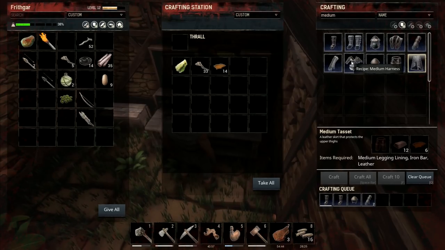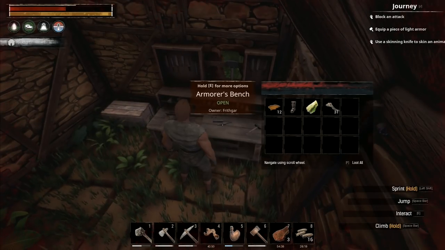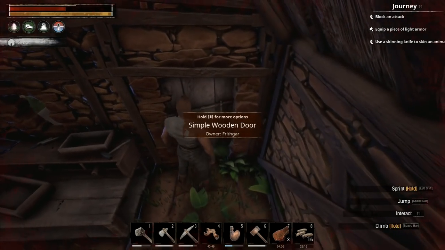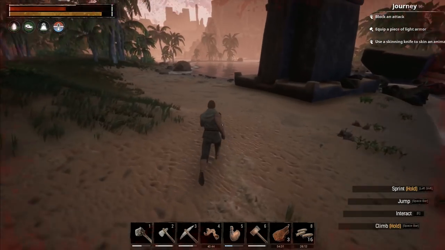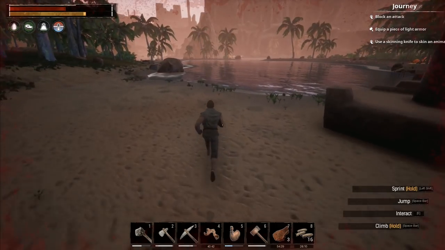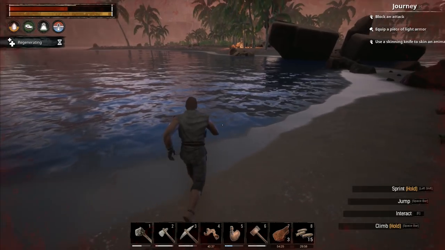Medium legging linings, medium harness. Yeah. Right. We've reached our limit now on the leather. So we'll leave that one crafting in there. We need some more leather. But we're also going to need some iron. Now, I was told that one place I could look is... one thing I should do is try looking under the water.